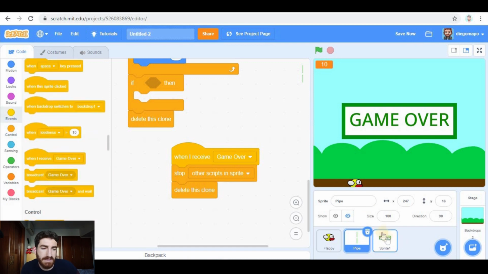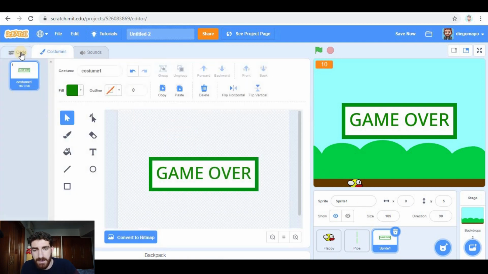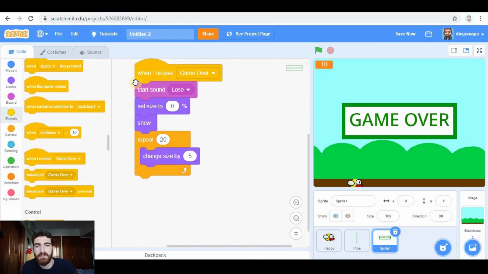And then you create a sprite like this one, which has, when I receive victory, you can start a sound like the ta-da, or well, there are some sounds that you can use, and you make this animation if you feel like. Or you could even do it in costumes. You can create another costume, which is victory. In the case of game over, switch costume to game over, same program here, and when I receive victory, switch costume to victory and do something like this. So those are some ideas that you can put into practice if you feel like. If not, you can leave the game as it is because it's fun.